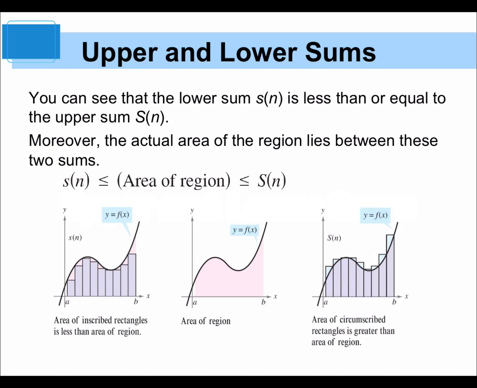Okay, so 4 possibilities. Left hand and right hand, I showed you how to do that. Inscribed and circumscribed follow the same procedure. You're just finding the area of rectangles, except when you come up to the curve, you have to decide whether you're going to come from the right side or from the left side. Question? If you take the average of both, what would that give? Not always the exact answer, but it'll get you closer.